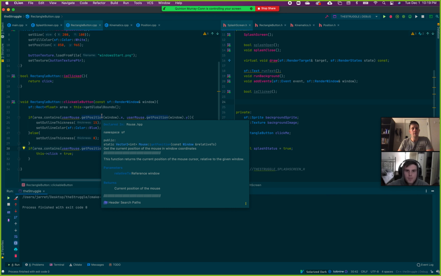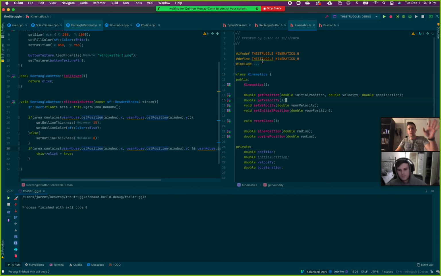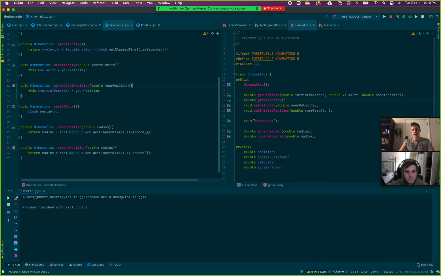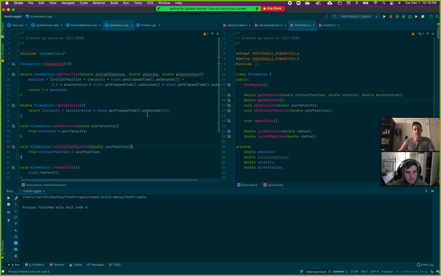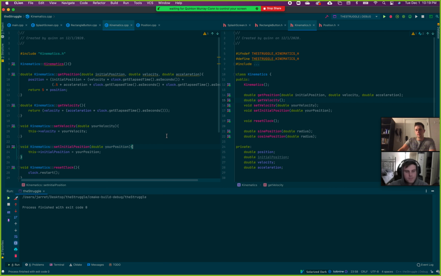Great. So from there, we have the kinematics class. There's a rectangle button that's also a part of it. Quinton kind of explained that in his intro. So there's a kinematics class, and this is where we get our kinematic equation. So what we're doing is we're running an SFML clock in order to track the time, and we're tracking the time as seconds.